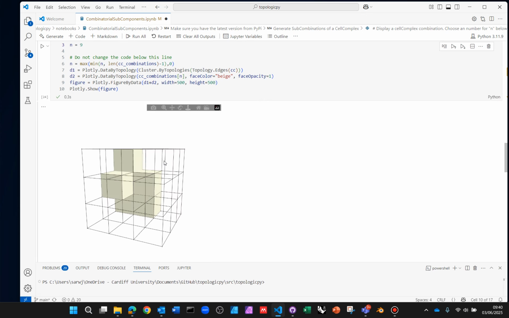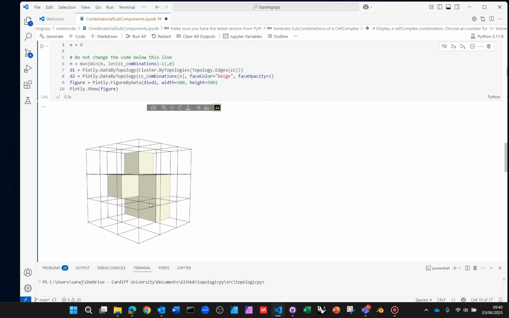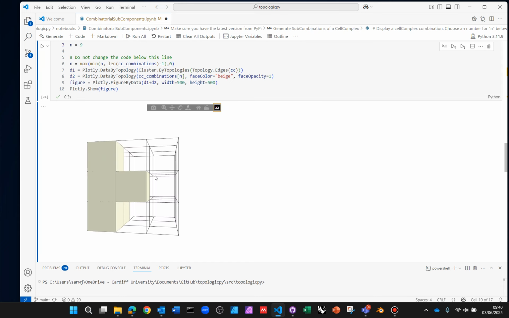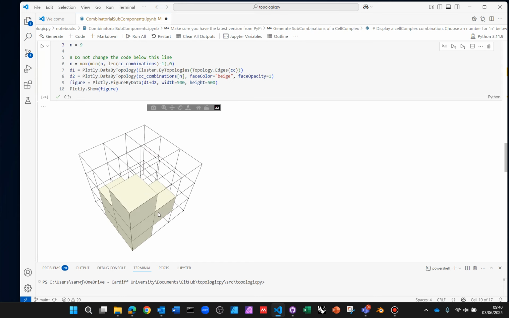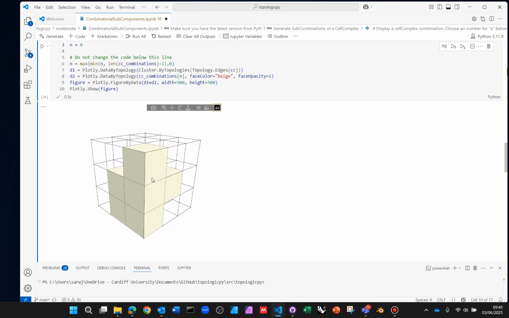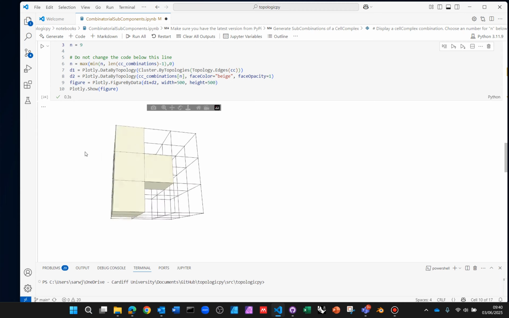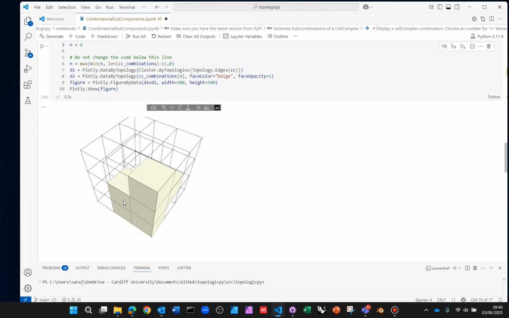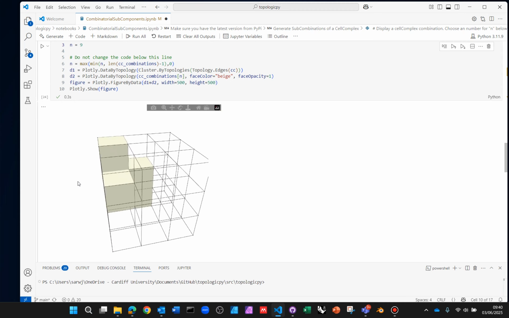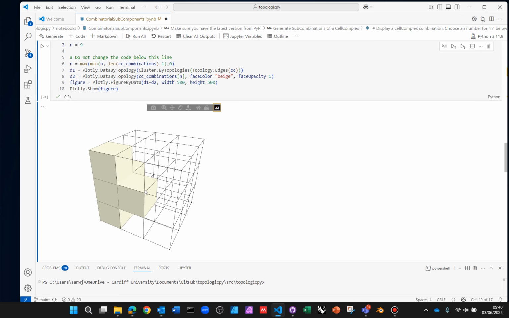And as you can see, this is a larger one. It has 1, 2, 3, 4, 5 subcomponents. So it did not manage with the time limit, it seems, to find 6 components. So 1, 2, 3, 4, 5. No, this is 6, excuse me. This is 6. Yeah, 3 and 3. So it did. So that's good.